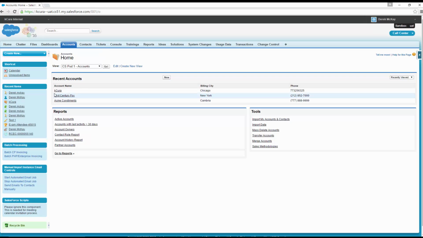So for us, where everybody else internally is in the KCare account, this is some of our clients or some places we're targeting. Acme Condiments is a test account we use. We have other accounts for DTI. We have accounts for Epic Systems. We have accounts for Advanced Discovery and other kinds of accounts. What you see here is a different list view at the top here once it loads.